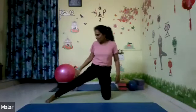1, 2, 3, 4, 5. Then slowly come back to center. Slowly come back to center. Bring your knees together. Now again, stretching your right leg to the right side, your soles on the ground.